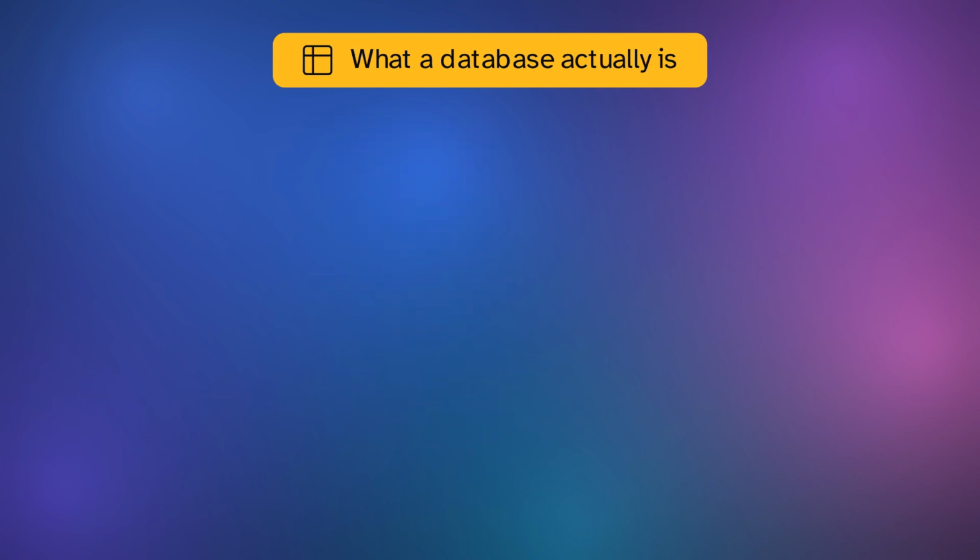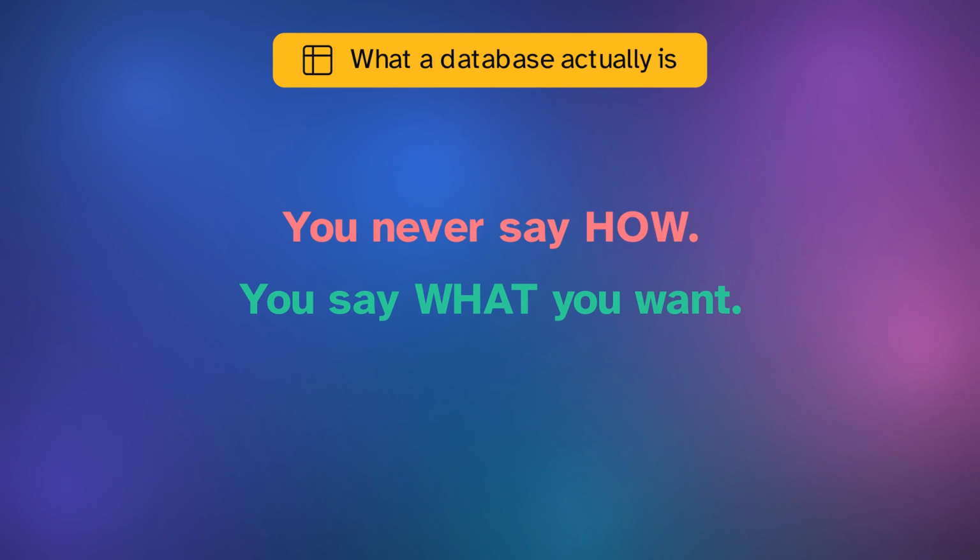And here's the part that surprises everybody. You never tell the database how to find anything. You do not say, start at the top, look at each row, compare the score. You say what you want, and the database works out how. If you have written any code before, that will feel wrong. It is the single biggest idea here.